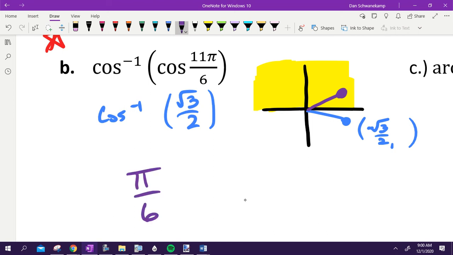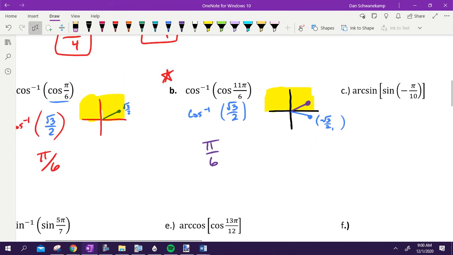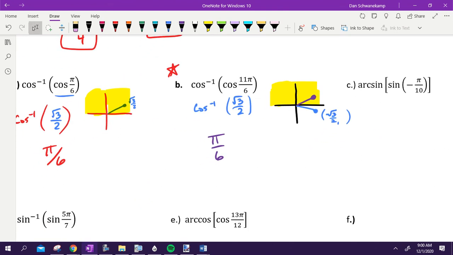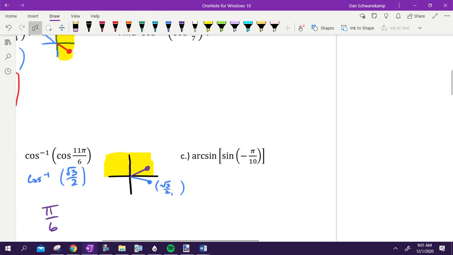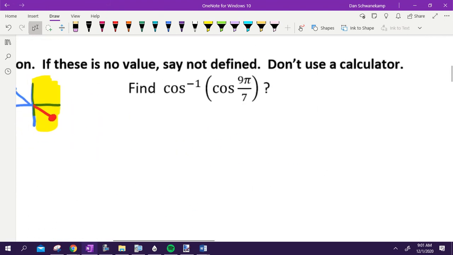11 pi over 6, it's right here below it. To kick it up, it's just 1/6 more. Okay, it was 1/6 below, now it's 1/6 more to help us out. Does that kind of make sense what we're doing with that? That's not too bad. When I have the values, when you can just do the problem, it's pretty easy. Then we get to this example right here. So go back up to the top here.